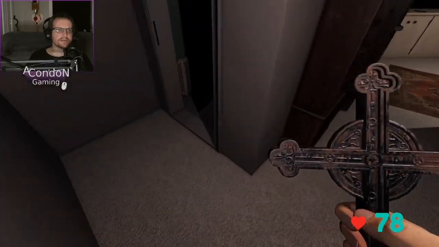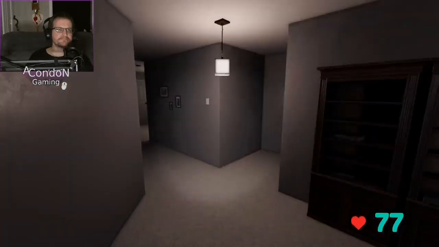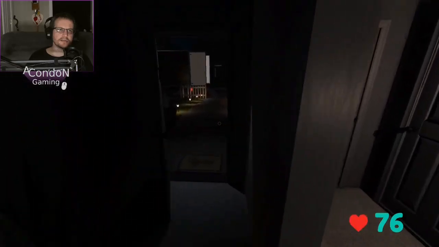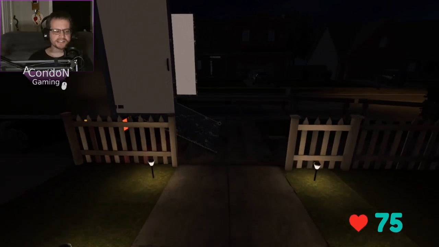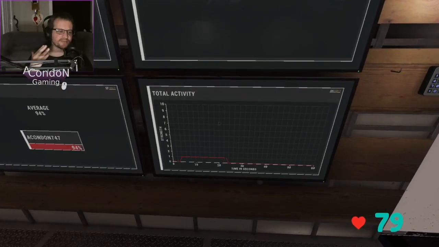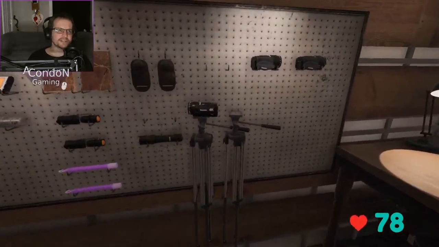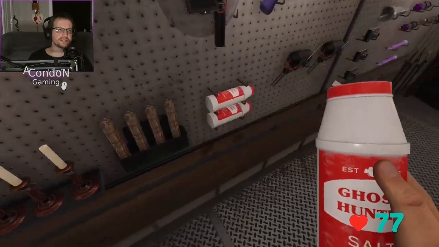Slamming doors, shutting doors, opening doors, shutting doors. Okay. Which one does that? The yokai? Let's say one of these ghosts, I think it's the yokai. It's the one that slams doors constantly. That was a bug actually in the game. It would slam the door so hard that you would hear it from outside, and it gave away that it was a yokai. Salt. We can bring this. Prove it's not a wraith.